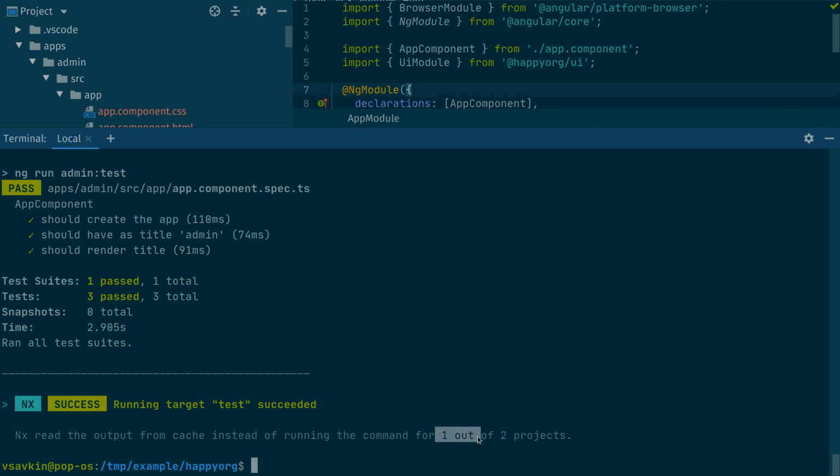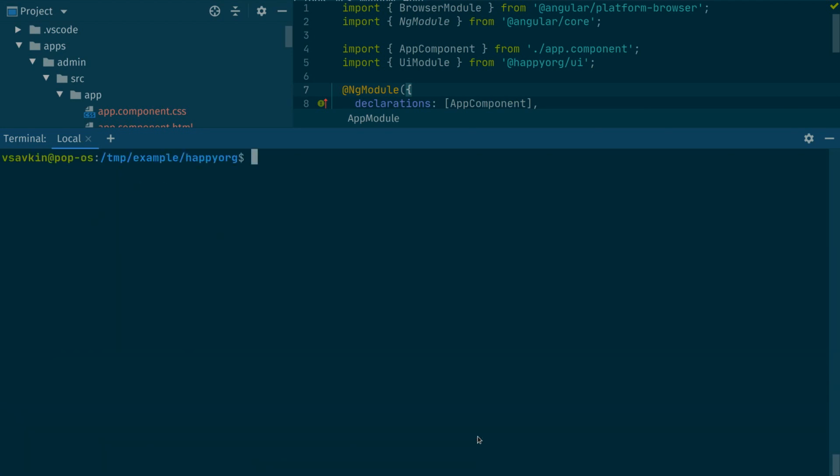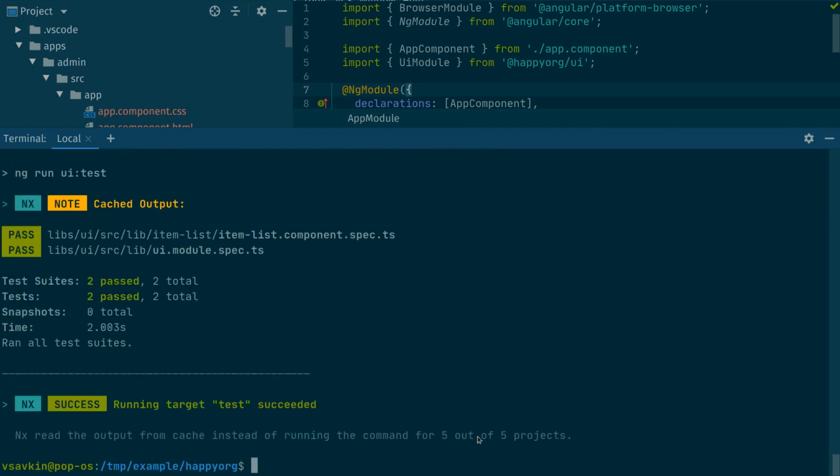Okay. And once you have more than one library, instead of saying, I want to test admin app with dApps and shop app with dApps, you can also tell Nx, hey, just test everything, right? And you can either list the projects here or just say, I actually want everything, right? And in this case, note, it was instant, right? Because we already did this work just a second ago. Nx doesn't have to redo it. It retrieves everything from the cache, right?